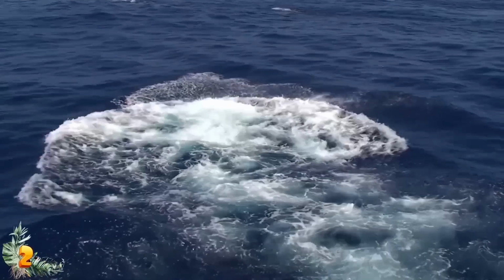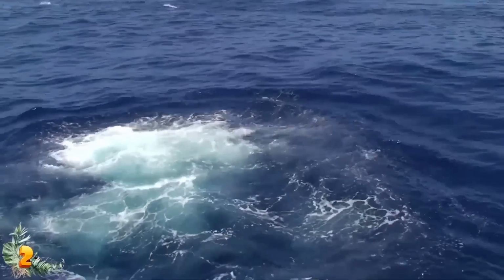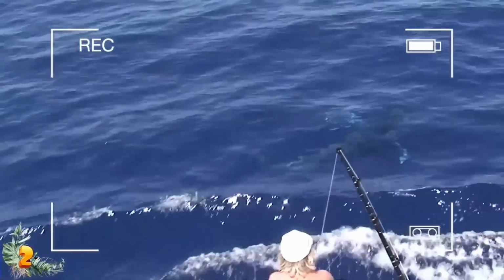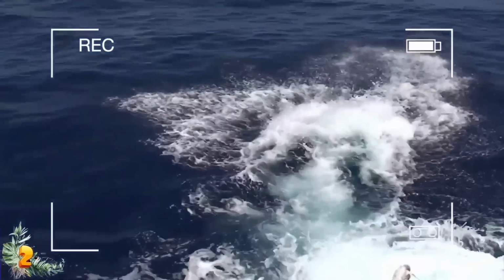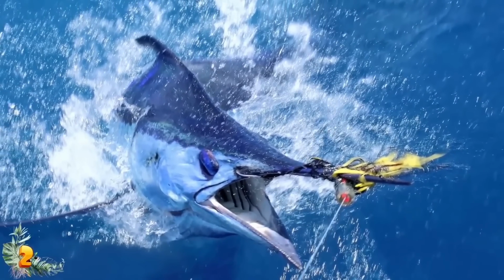The diver was taken completely by surprise as the swordfish swam towards him, obviously with the intent to impale. There was even video footage taken that showed the swordfish stuck inside the diver's equipment trying to wriggle itself free. It's not exactly clear what the diver did to the swordfish to make it so angry, but these are clearly not fish that anyone should be messing with. They literally have swords growing out of their faces.